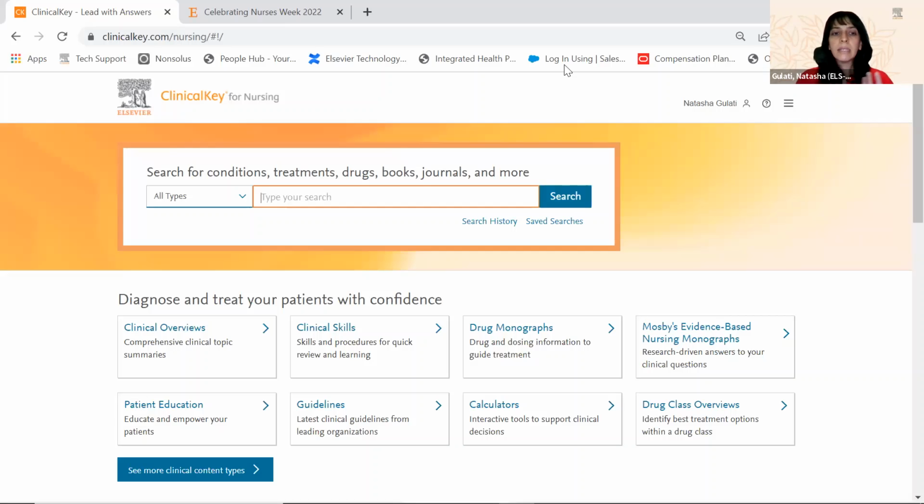Coming back to ClinicalKey for nursing, going back to the search bar, if you just search for COVID, it again recommends things that others have been searching for. You can go to the recommendations or just click search. So a search for COVID actually results in more than 16,000 results. You can continue to use the filters on the left to focus your search a little bit. Or if you look here, there is actually a specialty called 2020 COVID-19.